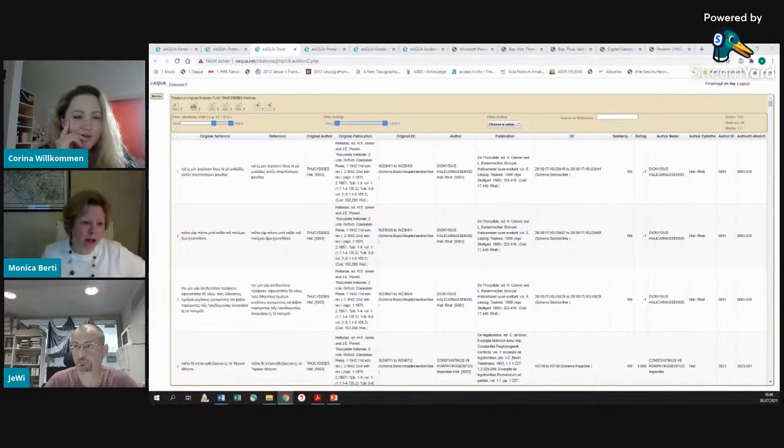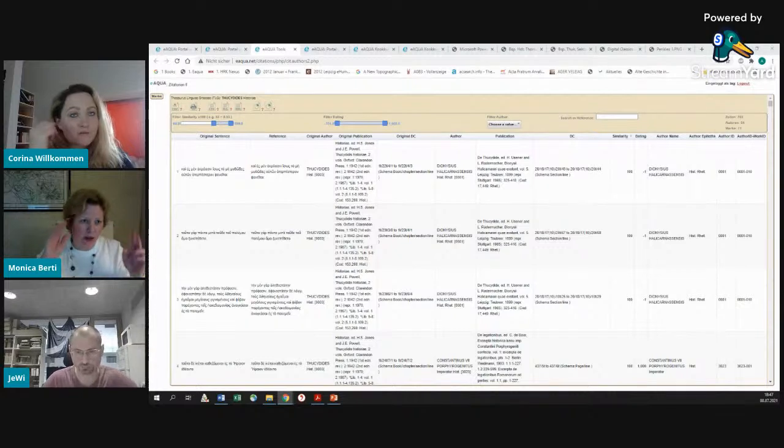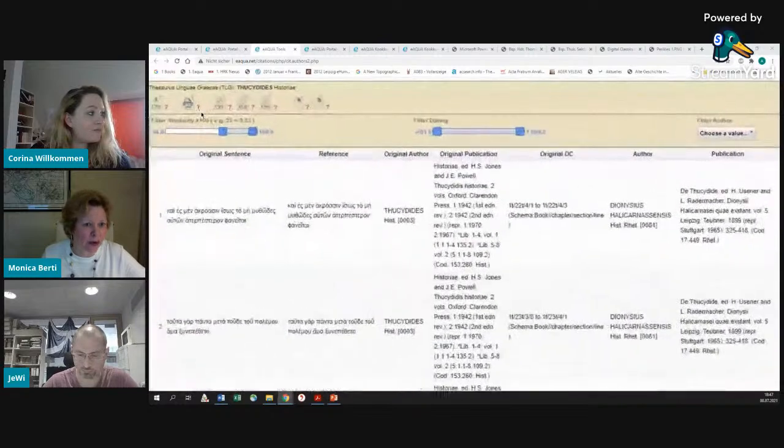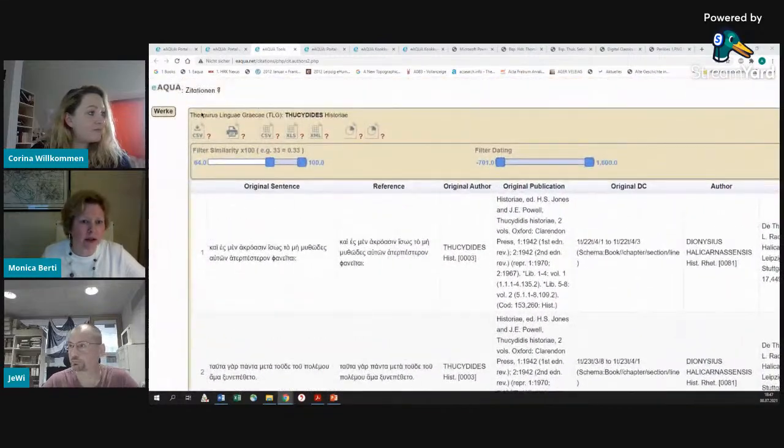Well, no. It was also about filtering the similarity. But I think that this is something that is explained in the monograph. So as a user, you have the possibility, and in this case we still have your screen, in the left upper part of the screen, you can see that it's possible to filter the similarity.